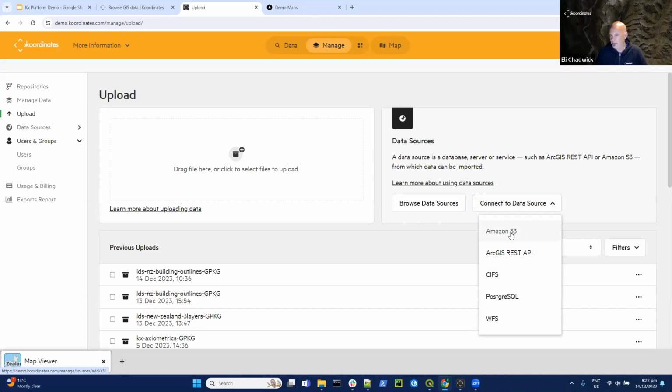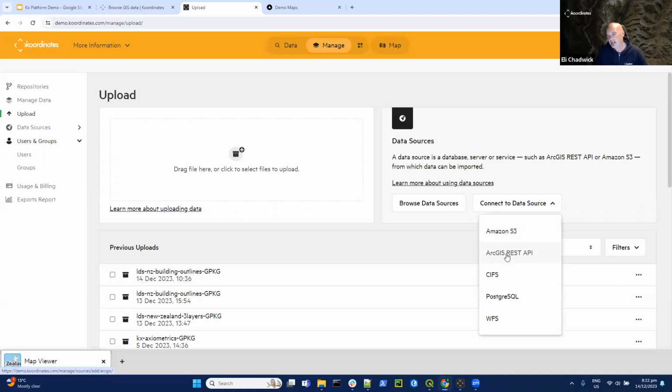So if I was to connect to this, I'd set up a CloudFormation template, which would connect the site to your S3 bucket. You then do a scan of that bucket. And then from over here under data sources, you will go look at that data source, find the layers that are in there. So it'll identify a number of different data sets that are available for ingestion, select that layer and pull it into the site.